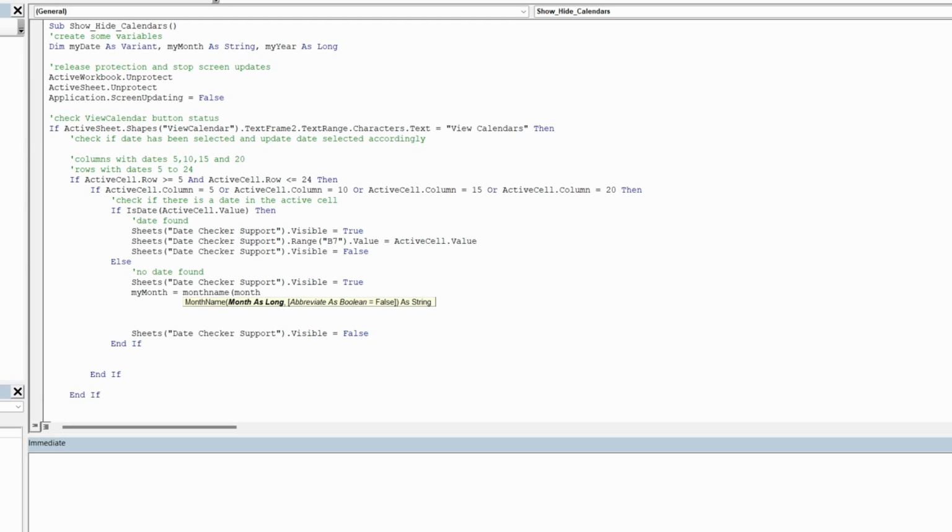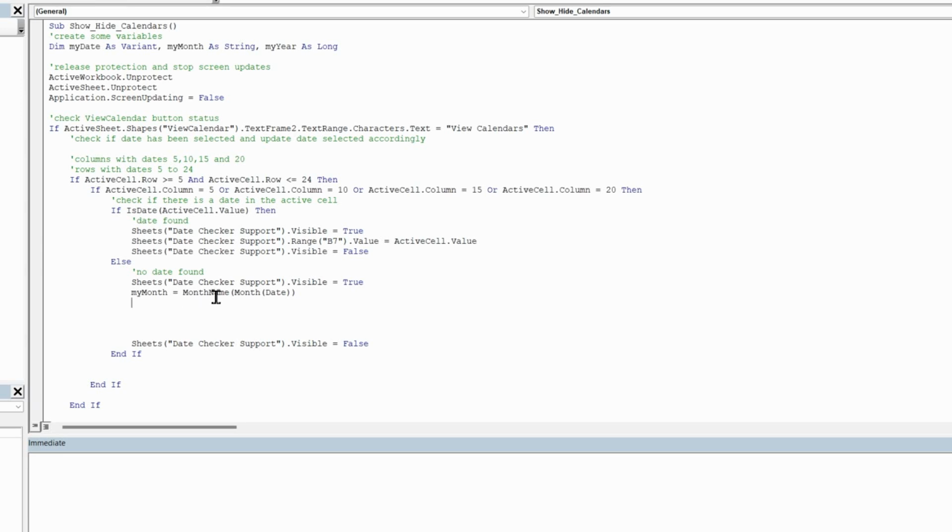Again, I'm going to do open bracket, and I'm going to use the date function, which will return today's date fundamentally. So I'm going to do date, close the bracket on the month, and then close the bracket on the month name function, and I'm going to hit return, and there you go. So we now got my month equals that.